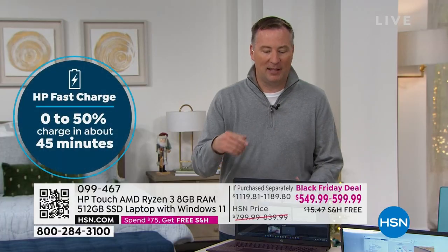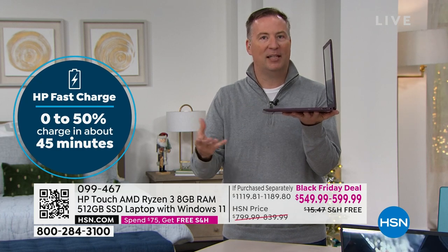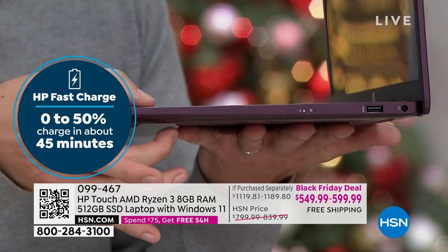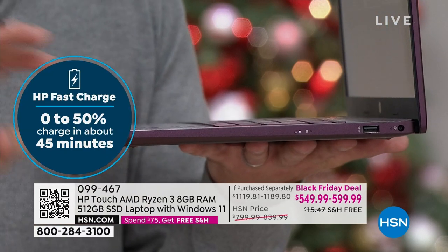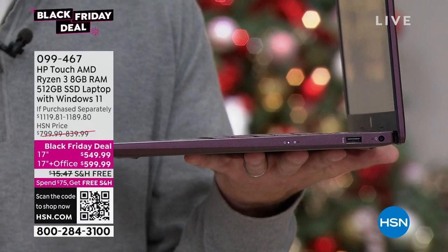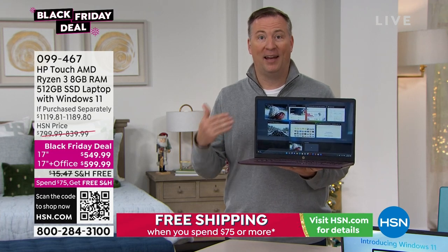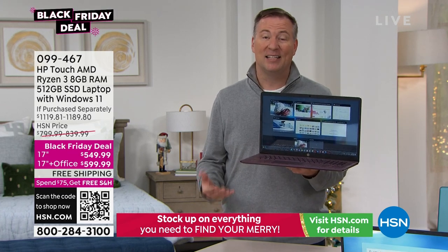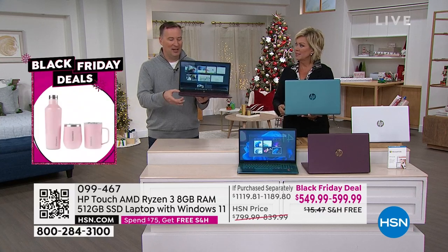When you pick it up and turn it to the side, you can see how thin it is — really wafer thin. Most 17-inch laptops are thick because they have a traditional hard drive. This one has a solid-state hard drive. Because it's solid-state, we're able to make it super thin. The hard drive looks like one of those memory cards from a digital camera — no moving parts, whisper quiet, no motor, no fan. Because it has no motor or fan, it's also more battery efficient, helping that long-lasting battery life. And it weighs less than 5 pounds — 4.7 pounds to be exact. Most 17-inch laptops weigh 10 to 12 pounds.